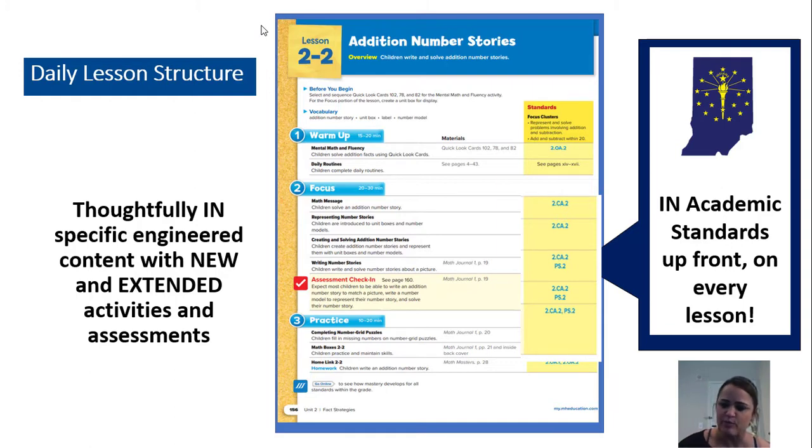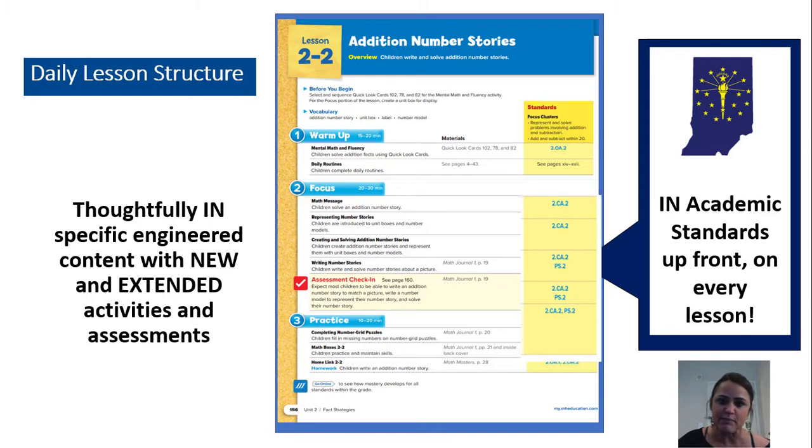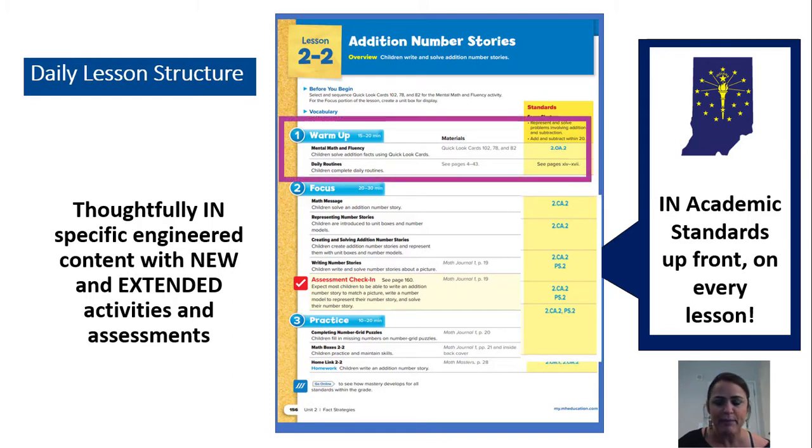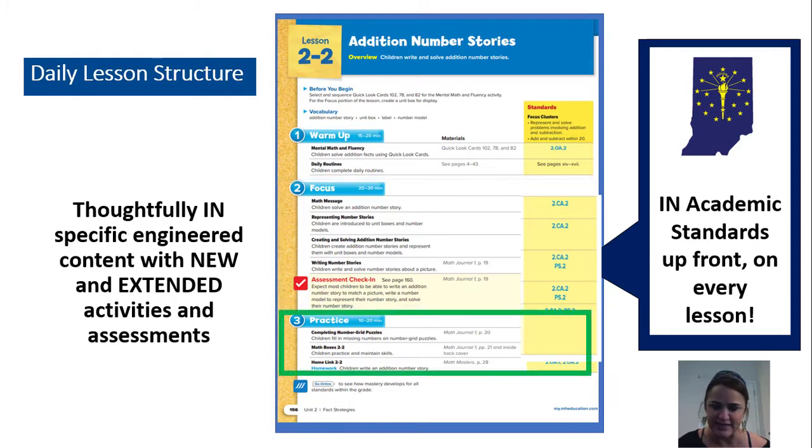One of the things you're going to notice in your review is this 3-part lesson. All of your Indiana academic standards are noted over here on the right-hand side. And also in this 3-part flow of a lesson, there's a warm-up, and what we do in the focus to really move the math along with a couple of activities. And then I wanted to share how we close it down with the practice, which is really different from what other curriculums do. And we do that through an activity or a game.